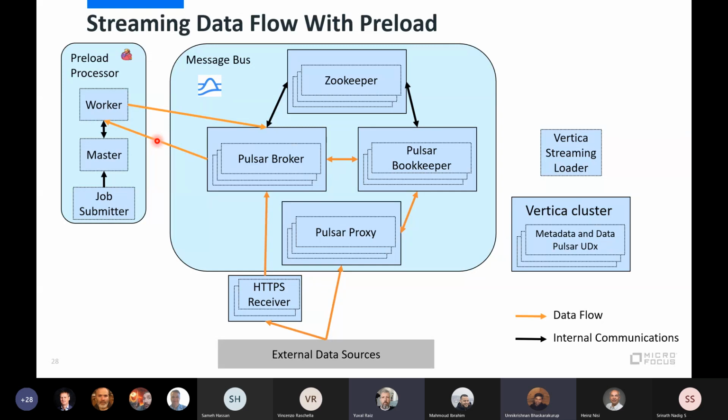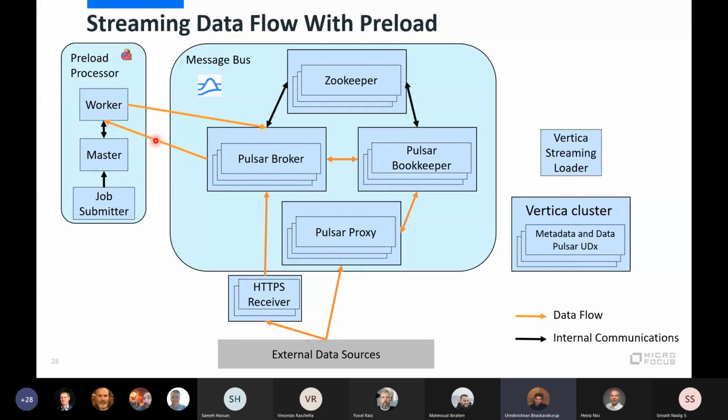Right. So basically the data that has come in and the data that is going to the Vertica should be in different topics. Otherwise, it would be going straight through. That's another flow that is possible without going through this, right?